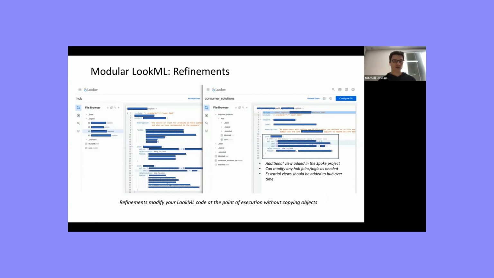The screenshots here, this is actually a real project that I set up to help explain this concept. On the left-hand side, we have our hub project, and we have a bunch of Explorer files that are what we call our core explorers for defining our key company concepts and join relationships. If you didn't know this, you can put explorers in their own files, and in doing so, it makes them a lot easier to extend and refine. So if you aren't doing this, I highly recommend it, especially if you get a model file that has 50 explorers in it. But what this allows us to do is to define our source of truth.